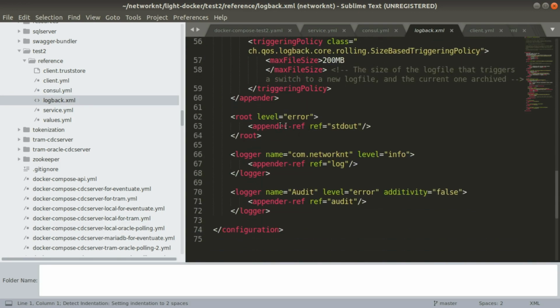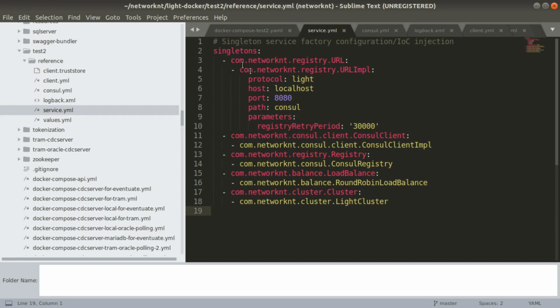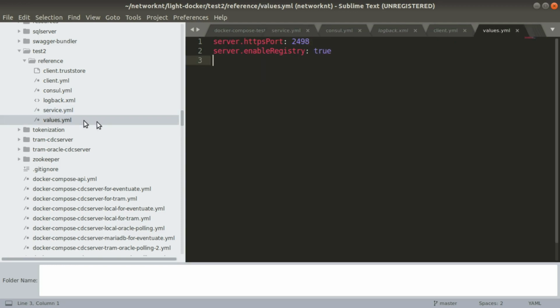Now we are using error, but you can enable debug on the restarted server and you can see more detailed output. Service.yaml contains all the configuration to connect to the console. So you have the console client implementation, as well as the registration, load balancing and cluster support. This is the file to use for console connectivity.